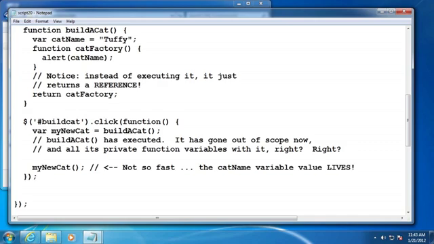However, in this case, my new cat has become a closure. I think of a closure as a snapshot of the function's outer environment at the time the closure is created. A closure is created at the moment when you assign a function reference and a copy of its environment into memory by putting it inside of a variable like we did right here, okay?